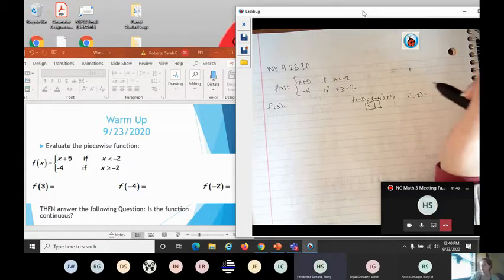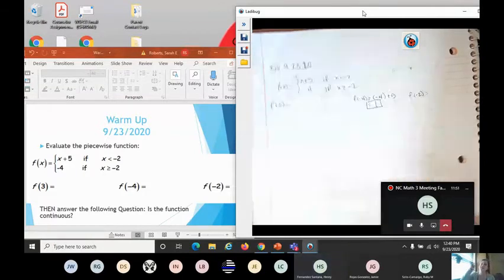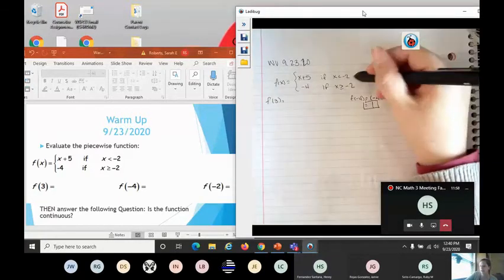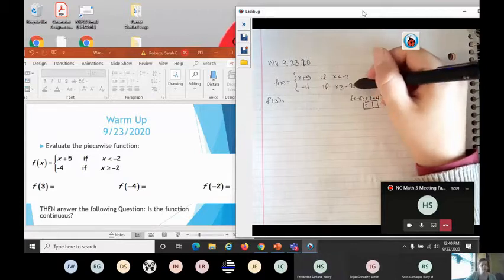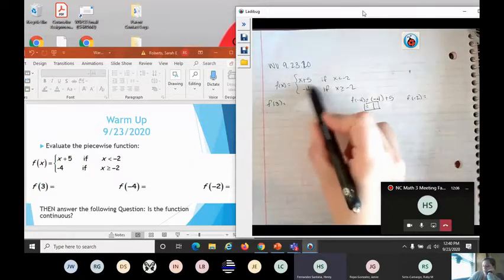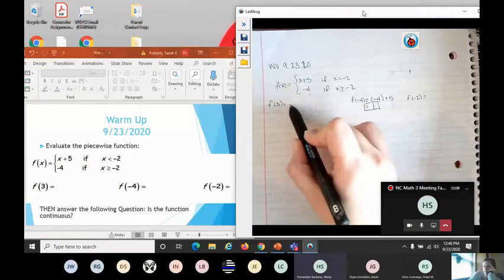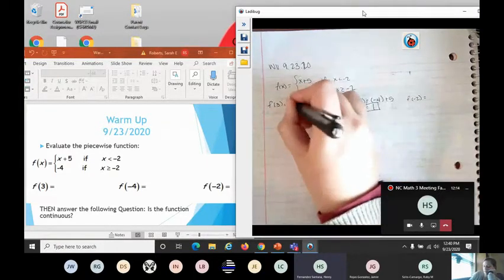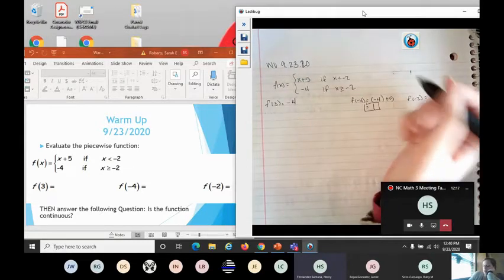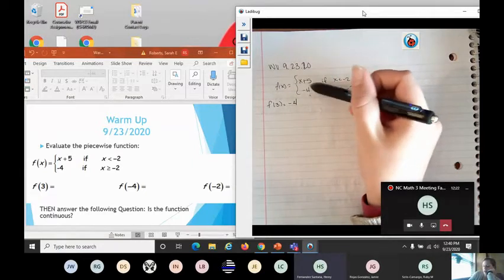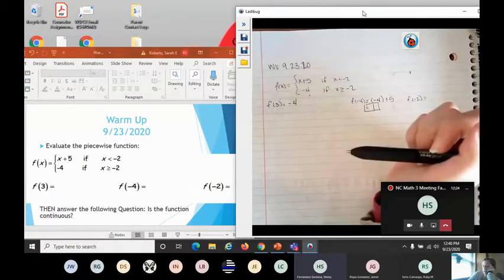Can you pick f of 3 or f of -2 to do for us? I'll take f of 3. Okay. And so is 3 going to be smaller than -2 or bigger than or equal to -2? Bigger or equal to. Yeah, so it's going to go with this. So what should I put right here? So equals -4. Yeah. And we're done. We don't put anything else with this because every single x value maps to the y value -4. Okay, so we're done. Thank you.